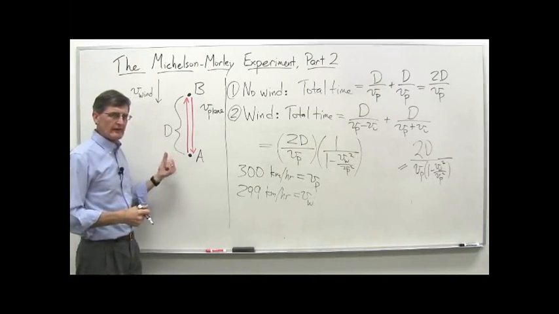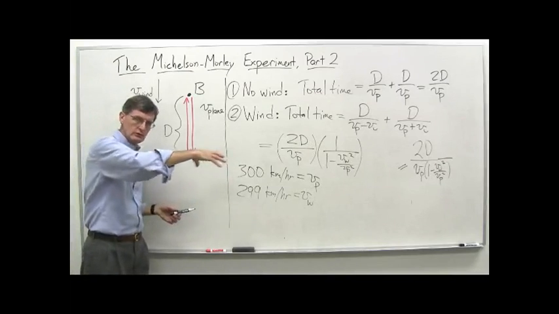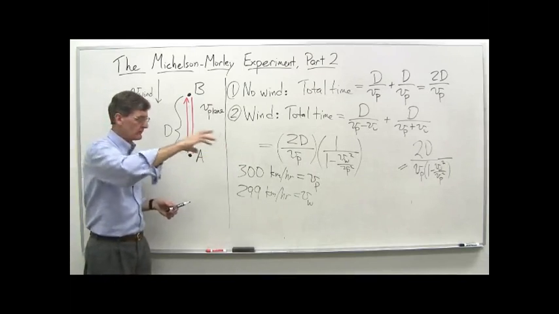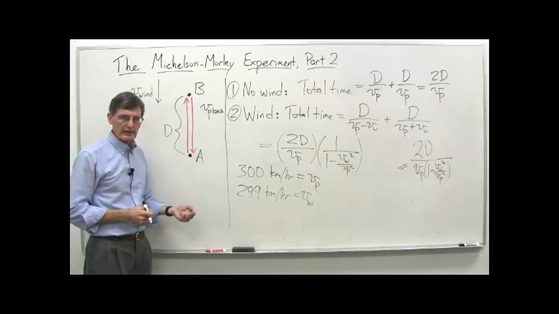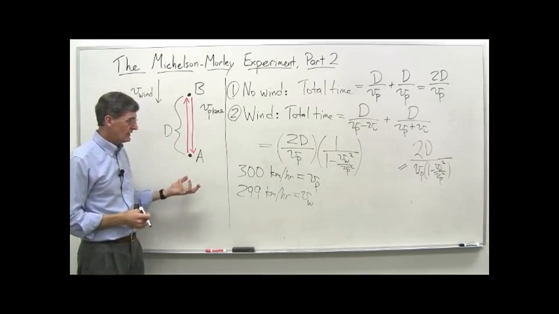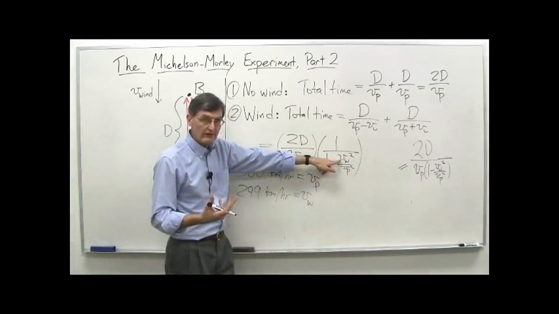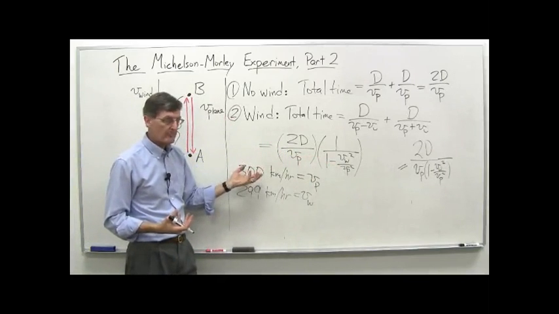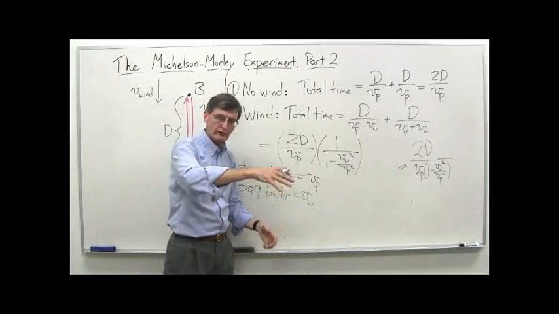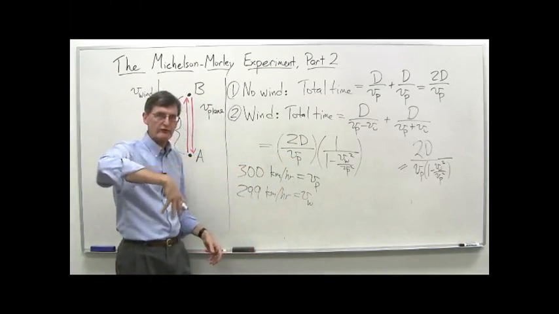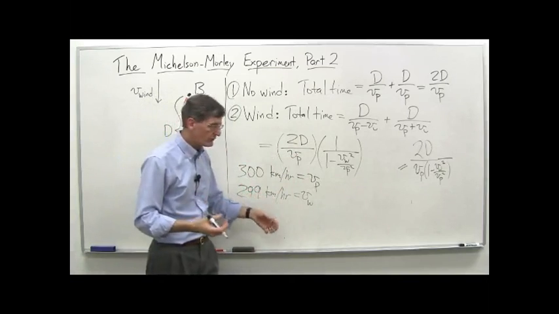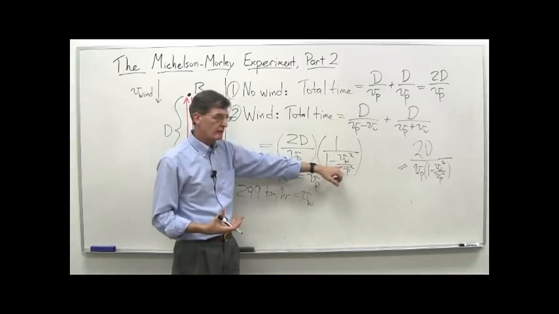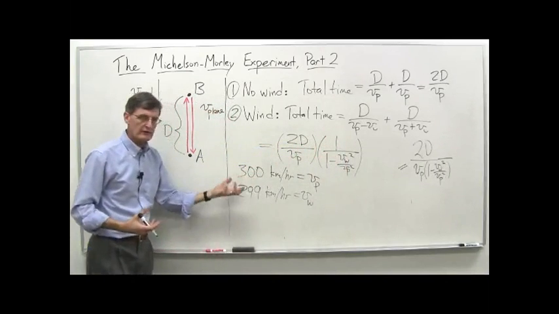The problem is that the velocity of the Earth, as it rotates around the sun, is about 30,000 meters per second, something like that. And that's still much, much less than the velocity of light. And so the effect, notice that when the velocity of the wind here is much less than the velocity of the plane, there's not much effect on the travel time. And that's the case with, even though the Earth moves around the sun at a relatively fast speed for most of what we're used to, certainly, the velocity of light is so much greater than that that this is a very small factor in here, and this is essentially 1, and therefore it's very difficult to see any effect.